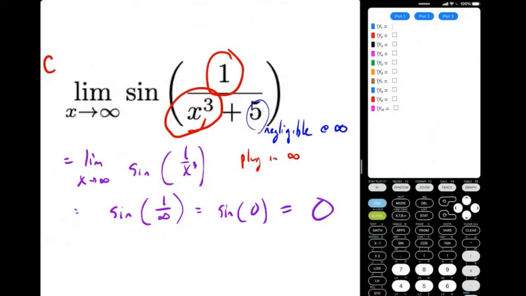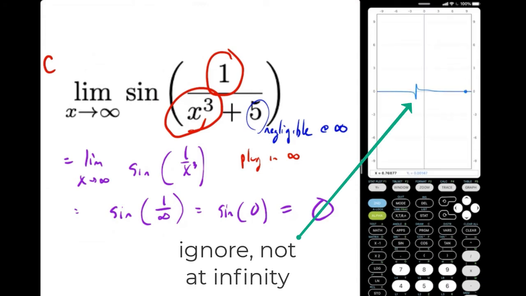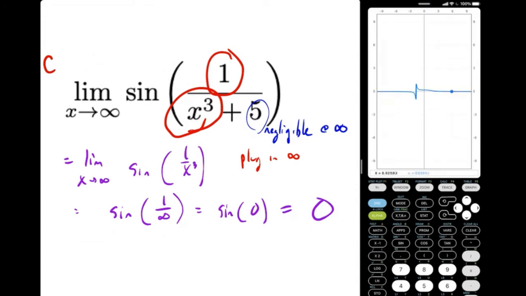I would urge you to plot this function along with me and build that sense of how to see this graphically. Sine of 1 over, open a paren, x cubed plus 5. Yep, missed again. There we go. So I hope you have that entered on your calculator. And then we'll go zoom 6. There's some interesting stuff going on down there near the origin. Up here at infinity, I really don't care about that. This function smooths out, gets nice and low around 0 out at infinity.